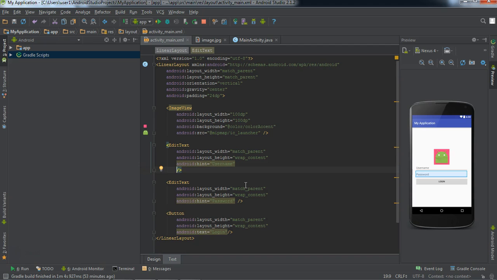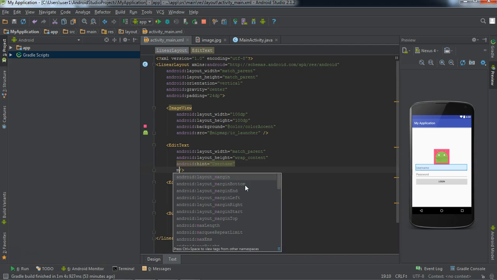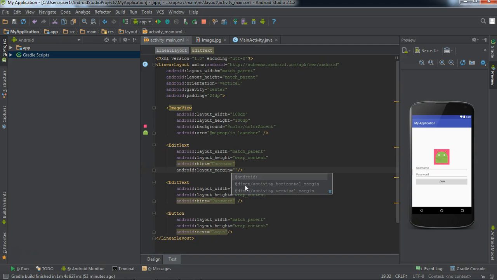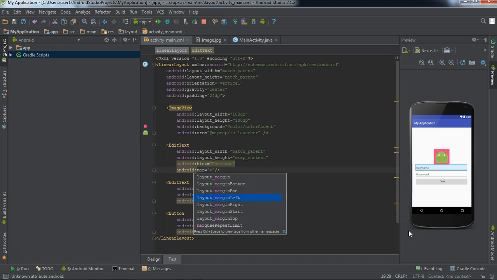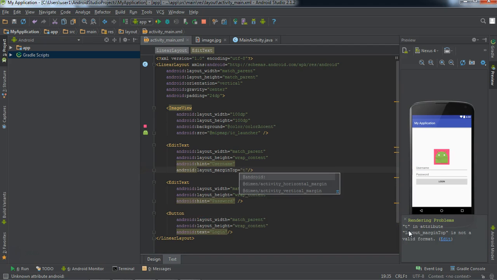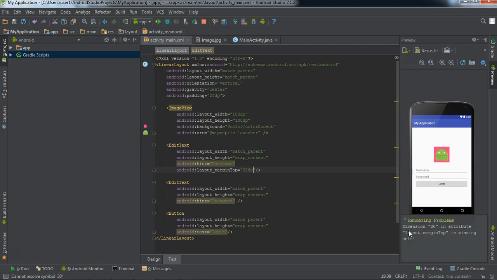So here we can set margin top, and the value is around, let's say, 30 dp. Now you can see the spacing between the profile picture and the username field has increased considerably.